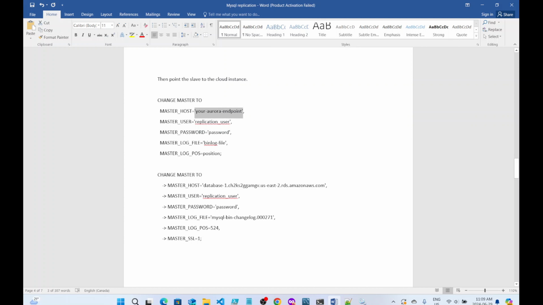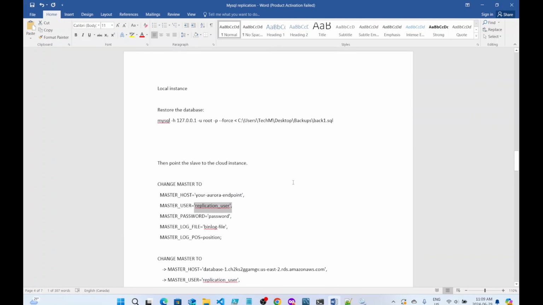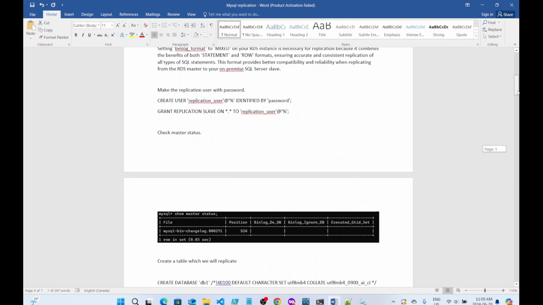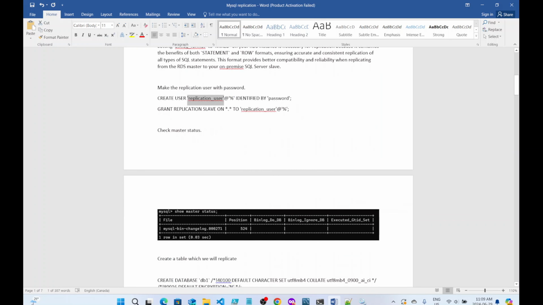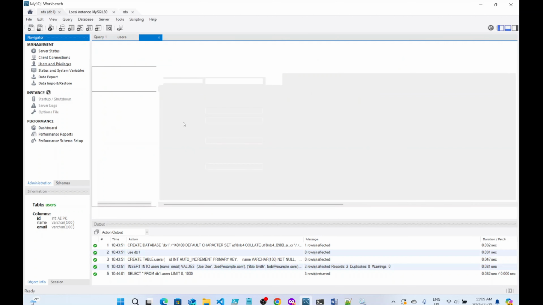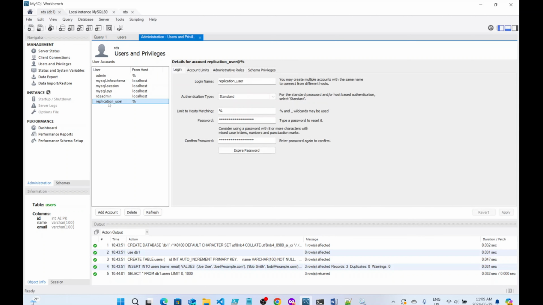The master host will be your cloud instance. Master user will be the replication user we made earlier. Remember, guys, earlier we executed this command to create a replication user on our RDS instance. If you go to administration of your RDS instance and go to users and privileges, you're going to see there's a replication user.